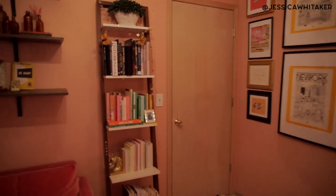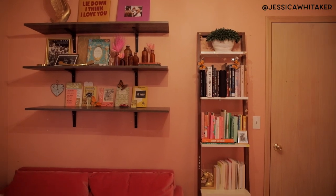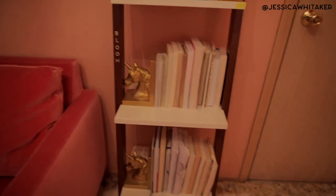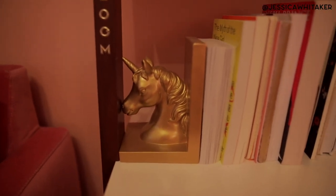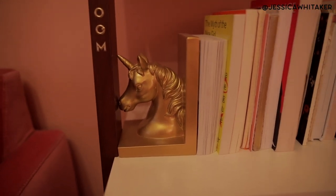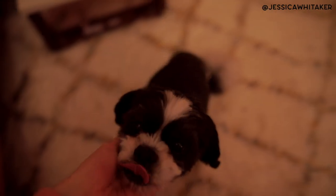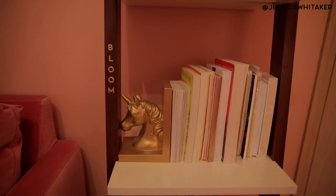Let's move over into our last wall. This bookshelf is from West Elm and it suits small spaces really well. Down here I have all of my books and journals — things that don't have cute spines. These unicorn bookends I got from Fred Meyer during Valentine's Day in 2020 and I spray painted them gold. I love unicorns — and dogs, and bumblebees are my favorite animal. I love swans, baby deer, bunnies, and butterflies too.